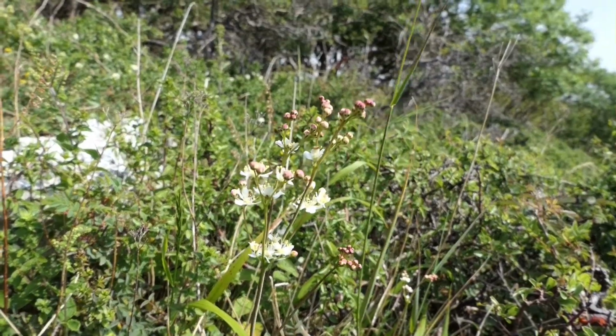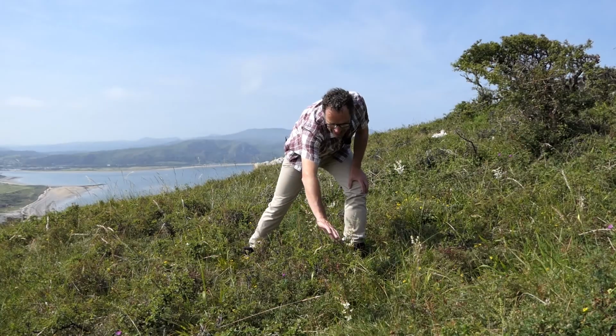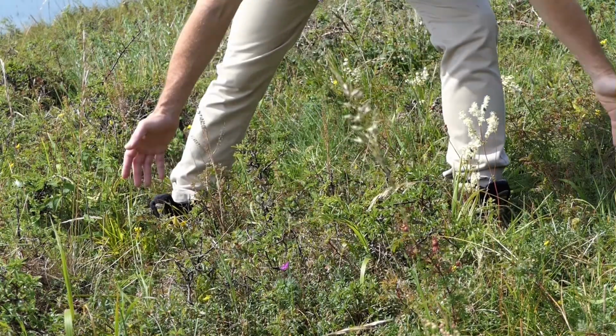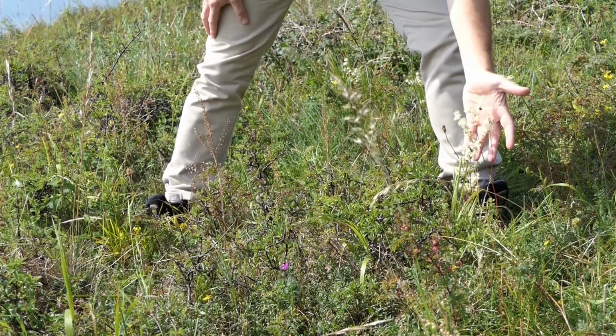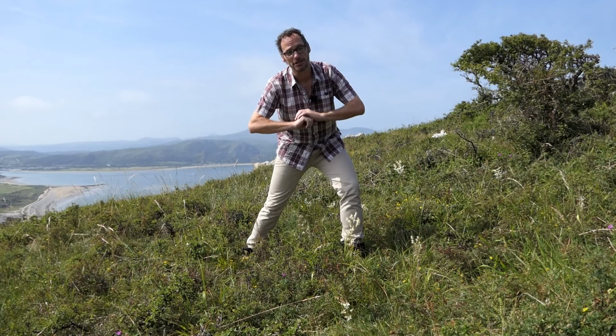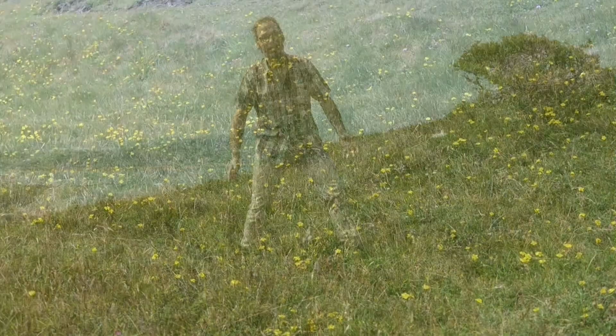and many other plants. This is dropwort, and it's growing in an area actually which hasn't been grazed for a while. And I don't know if you can see, we've started to get things like blackthorn, there's an ash growing in here, and all these shrubby plants. These will grow up and eventually outcompete this dropwort, so it won't be able to grow here. And same with all the other flowers as well. And this is why we need the grazing on the Orme to keep this shrubby vegetation down, keep the grassland nice and open, and allow wonderful plants like this space to grow.